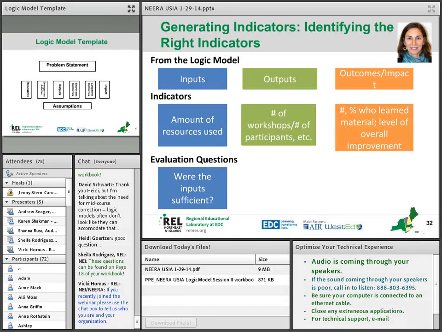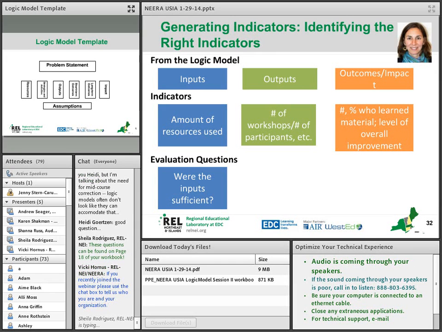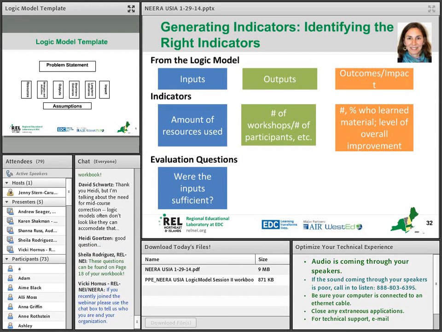So if we look at the indicators related to resources, so the amount of resources that we employ, then questions related to those indicators would be about the extent to which the resources we had were sufficient. So if you think about that college-ready example, we might want to know whether the funding provided was sufficient to staff the program with the right people and enough of them and enough of their time. So indicators related to the resources would really be about whether or not the resources are sufficient to run the program as intended.